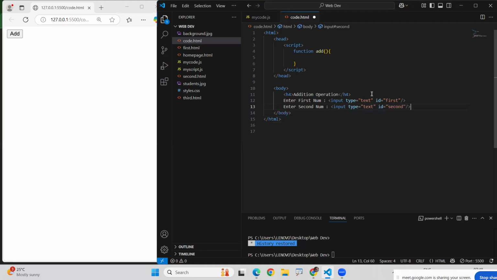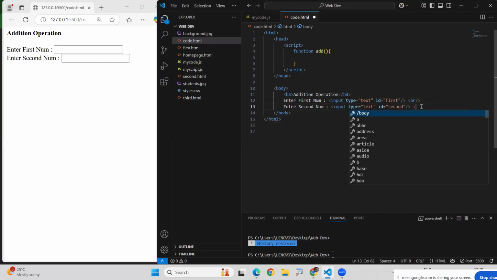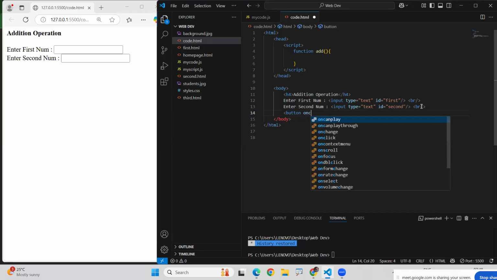But here, when you are showing them, they will print side by side. In the next line, if you want to print that, you know that, break. And after this one also break. One button we are writing. The button is what? Onclick, add.